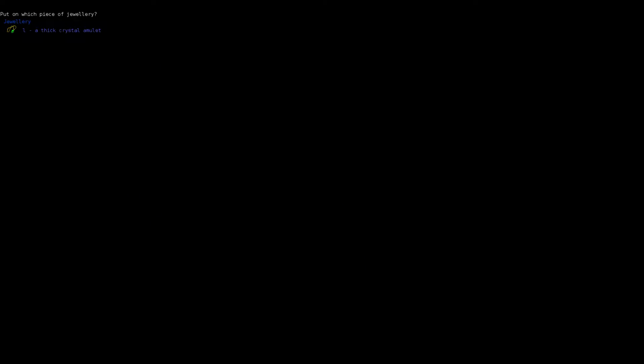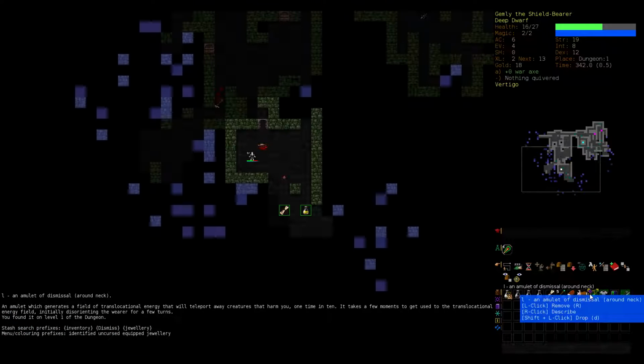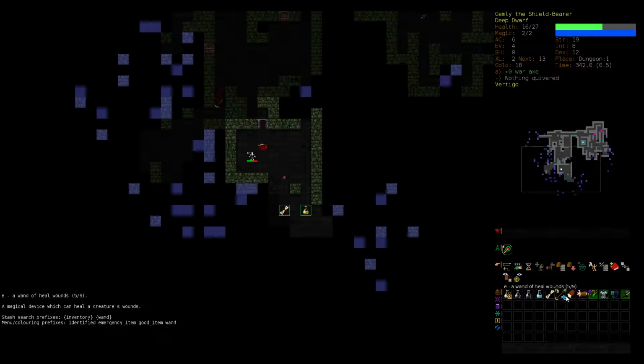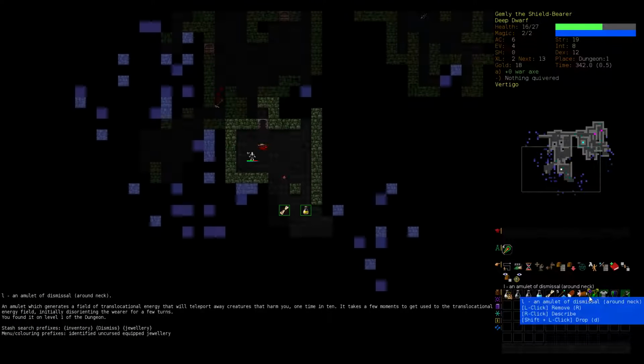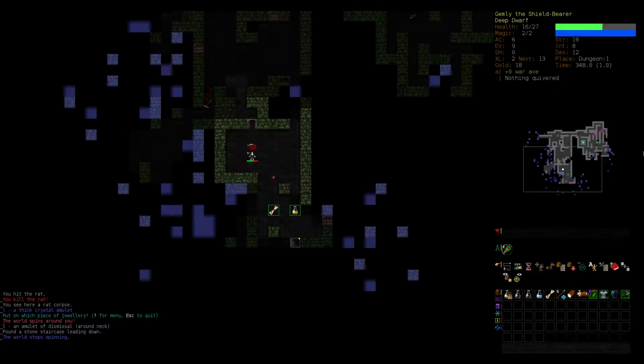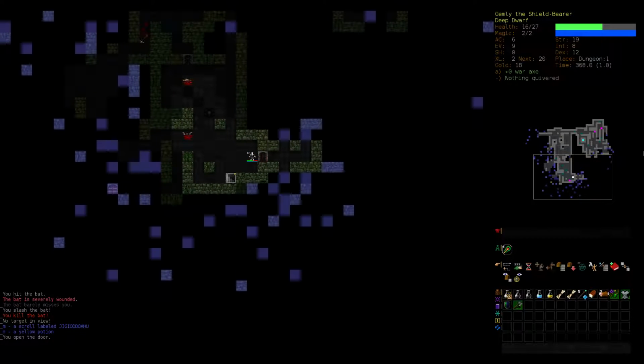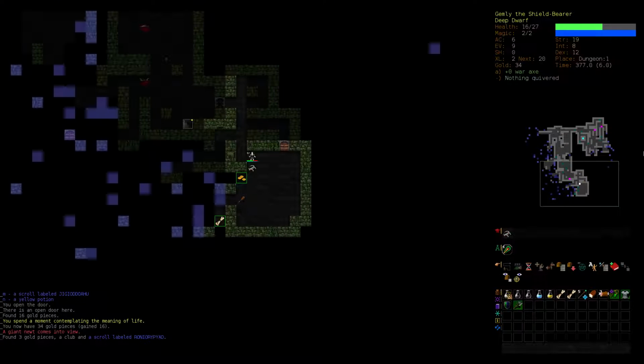If that's a regeneration, that'd be pretty good. Dismissal. What does that do? An amulet which generates a field of translocation energy that teleports away creatures that harm you 1/10 times. It takes a few moments to get used to the translocation energy field, intentionally disorienting the wearer for a few turns. Okay, so if an enemy hits me, there's a chance they just get teleported away. That's actually pretty good.